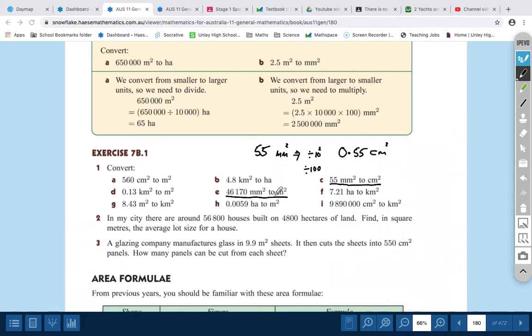Okay, let's look at something a bit harder. This one, millimeters to meters squared. Millimeters to meters, we've already looked at this. If I wanted to do the conversions there, from meters to millimeters, there's obviously a lot more millimeters. In fact, there's 1,000 more, right? Times 1,000. But if they're squared millimeters, a square millimeter is tiny.